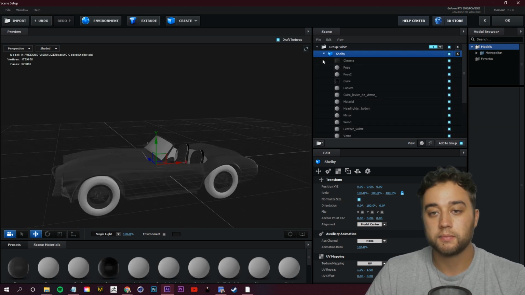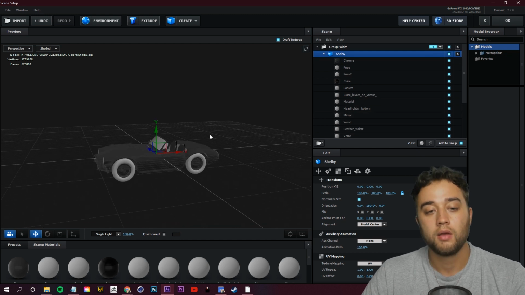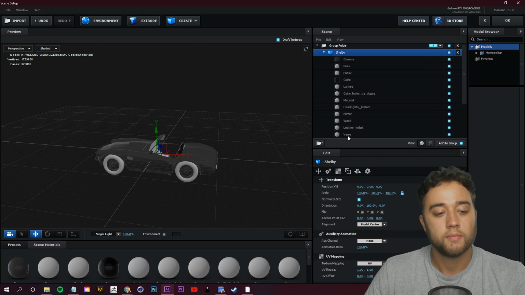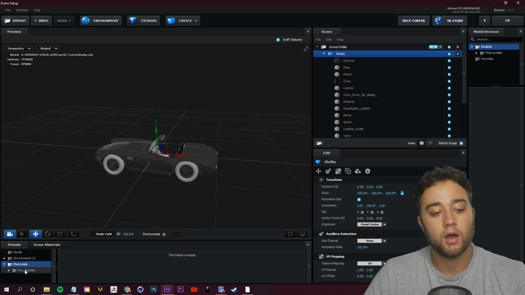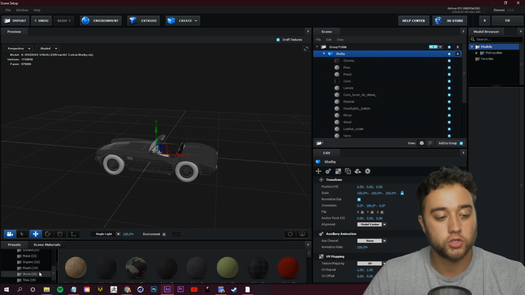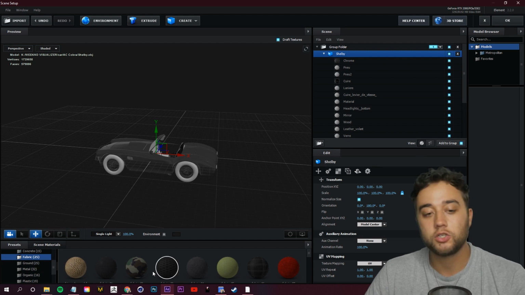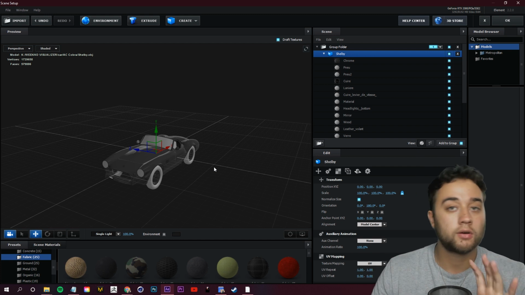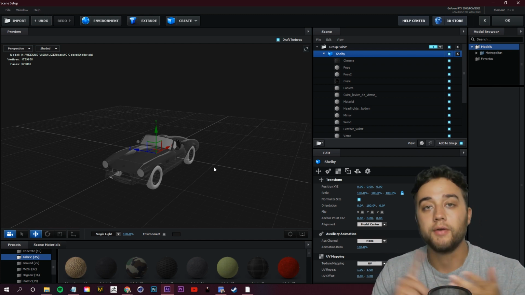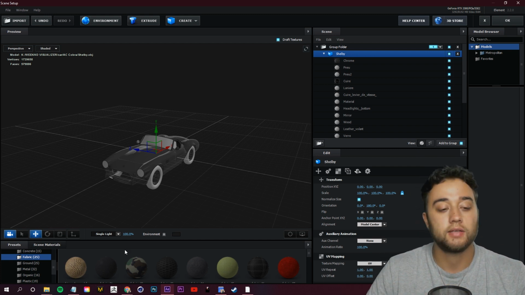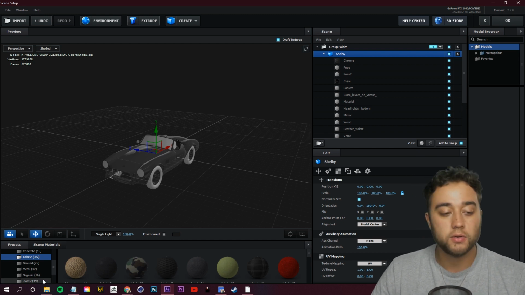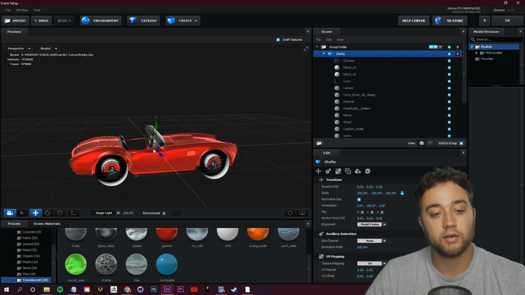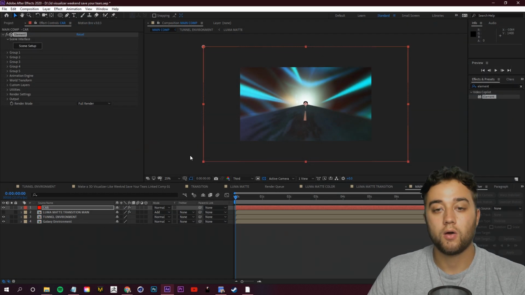And there you go. So sometimes if you get a good model like this one, you're gonna have this all broken up. So you wouldn't even need to bring this into any external, because you can just use any preset shaders here, which are in Element, and just drag and drop it onto here. If you don't have any of these shaders, again, you can always just bring in the FBX into an external 3D software and then export out an OBJ or a C4D for Element. Even if you have zero 3D knowledge, doing that is pretty easy. So I'm just going to drop some of these little preset materials onto here. Once you're ready, just click OK.